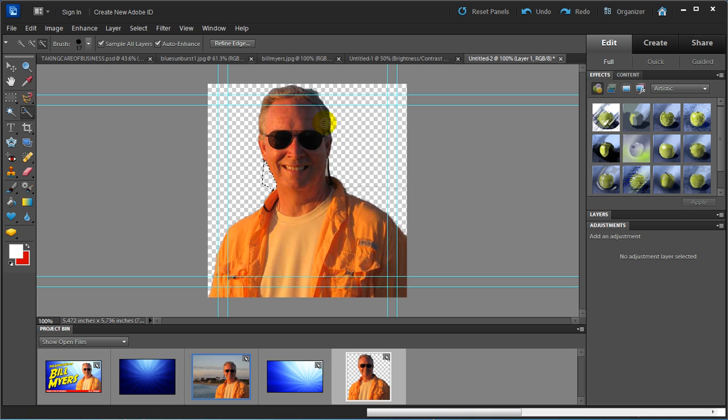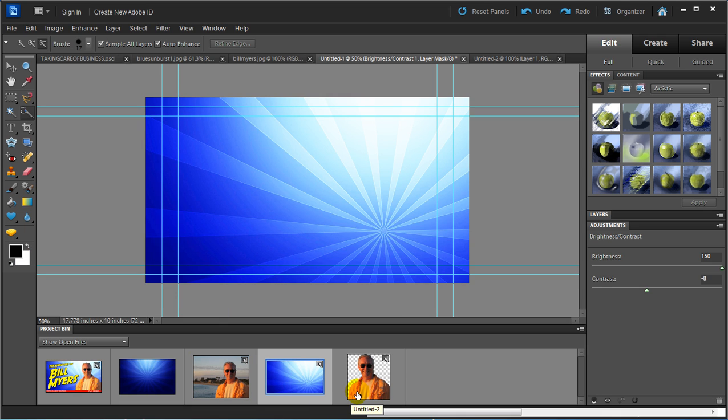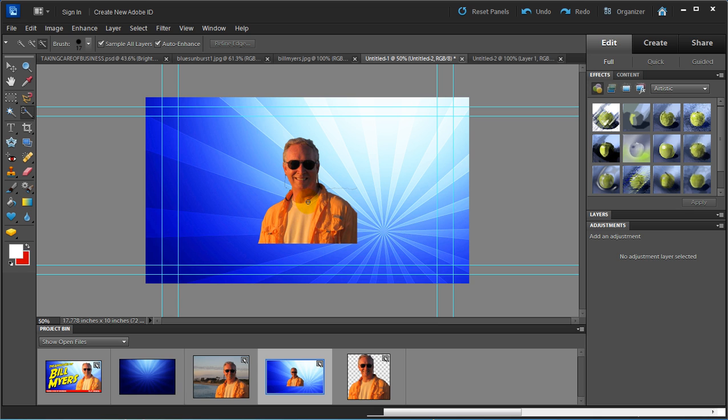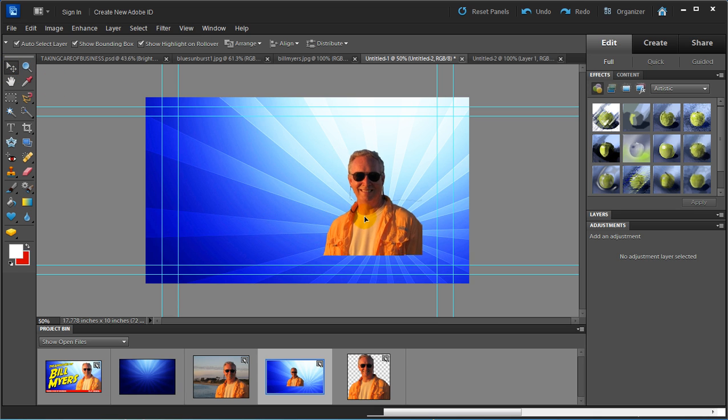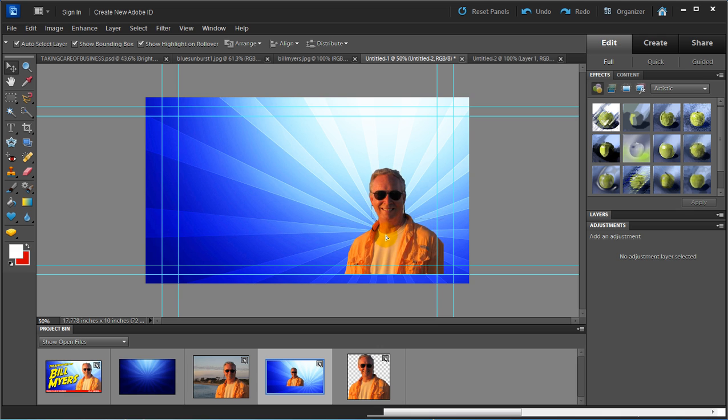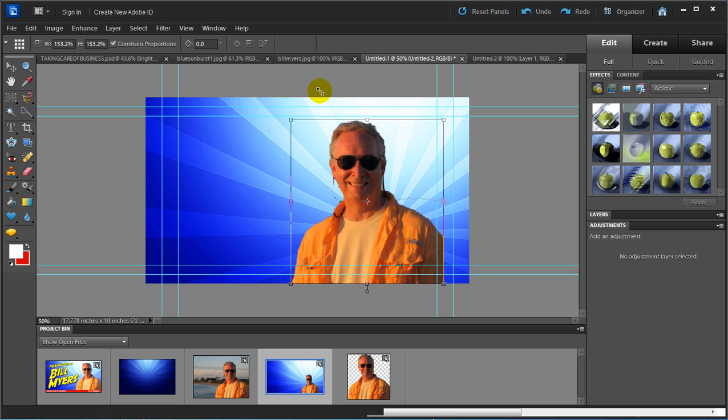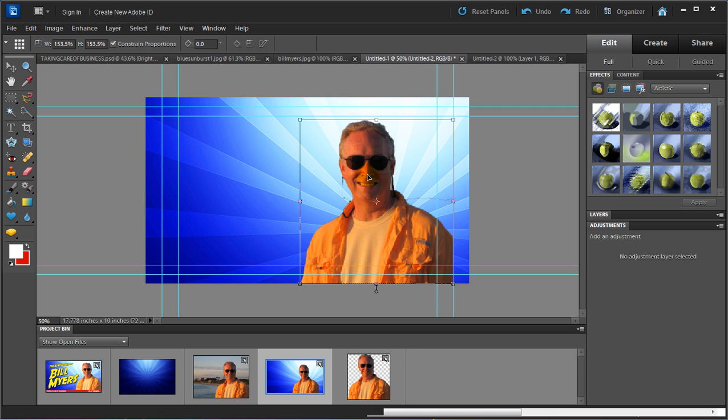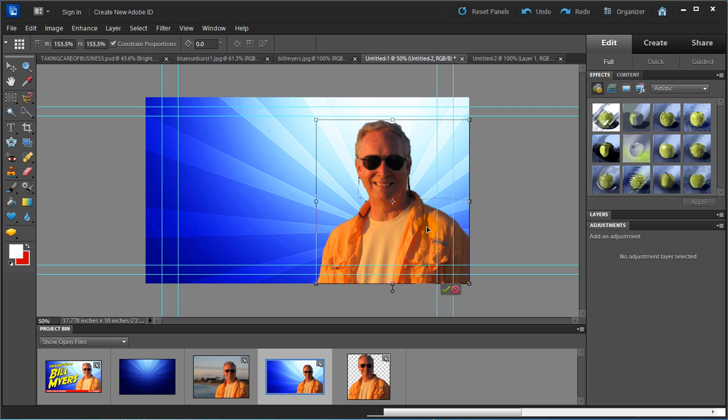That looks pretty good. Now what we're going to do is go back to the image where we put our starburst. And just like before, I can drag this image right onto the screen and put that person wherever I need them. In this case, I want them about right there, and I'm going to resize that so it fills the screen a little bit better. Right there. I like that, so I click OK. Now that's about half of what we need to do to create this image.